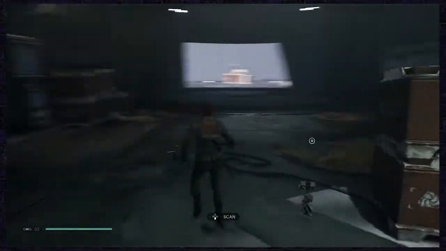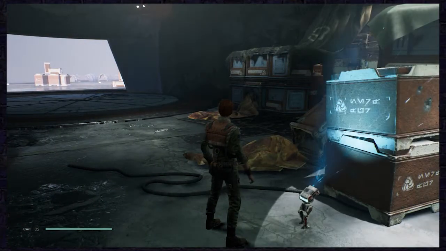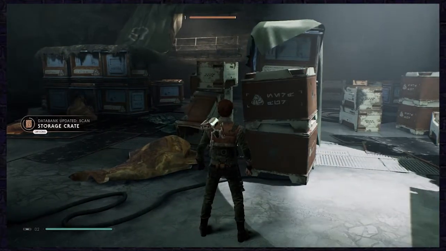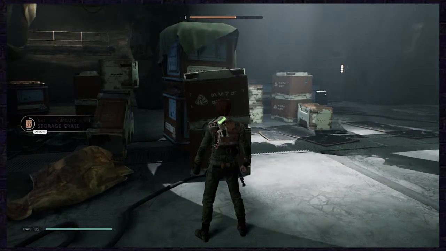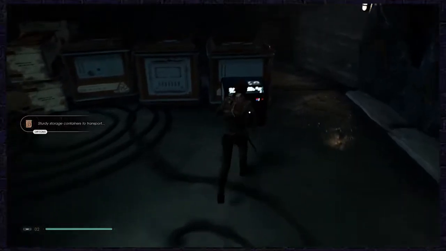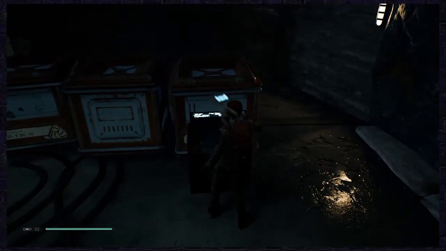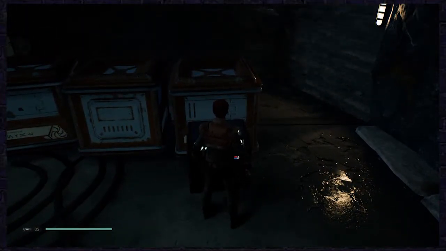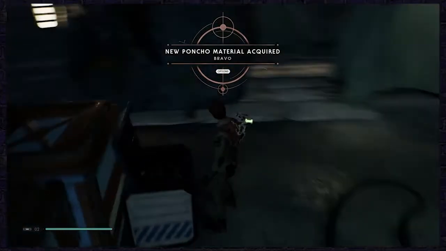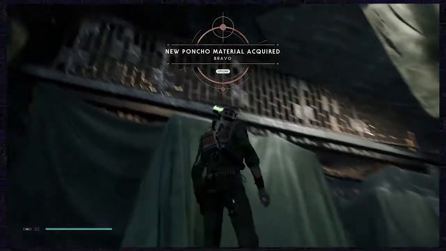Well, yeah, okay, cool. Do it. Scanning again? Storage. Oh, you don't say. Wow. Be still my heart. Scomp Link? Nope. Just a regular one. So what was in there? New poncho material. Okay, cool.